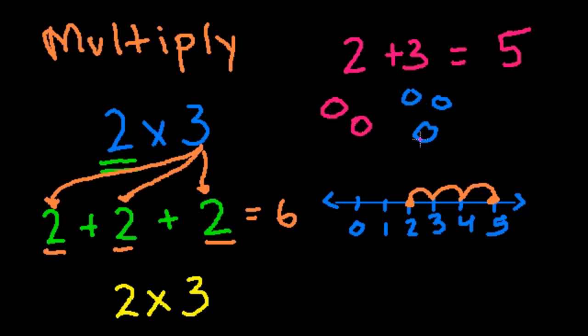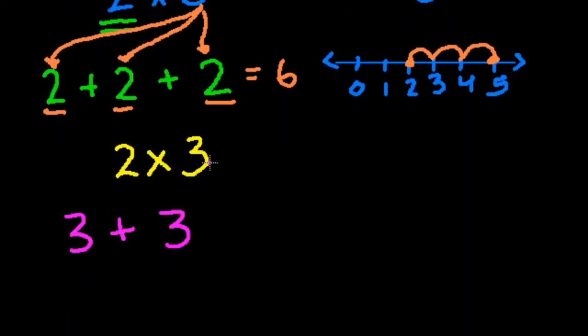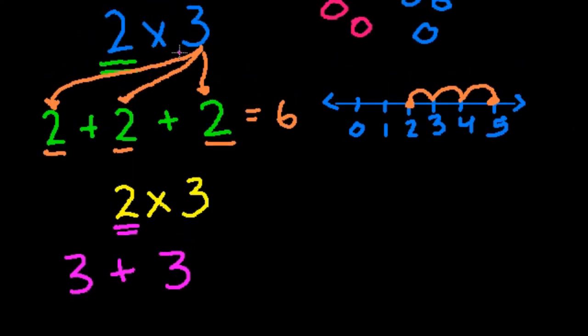But here we go, I'm looking at the cherries and blueberries. I'm adding them together, 2 and the 3, and that gets 5 there. But we've got 2 times 3 is the same as 3 plus 3. The 2 in this case is how many lots of 3 we have and how many times we're going to add 3 to itself. What's kind of interesting is no matter which way you switch the 2 and the 3 around, 2 plus 2 plus 2 equals 6. We can also do 3 added to itself 2 times. 3 plus 3 equals 6. And we get the same answer.